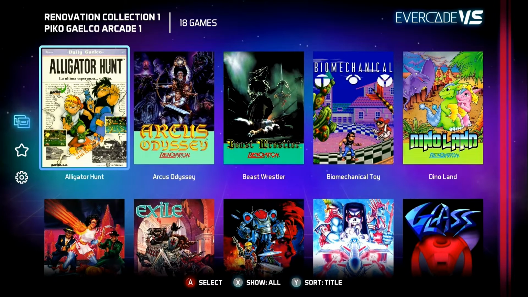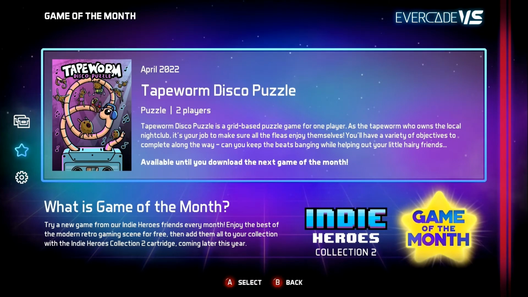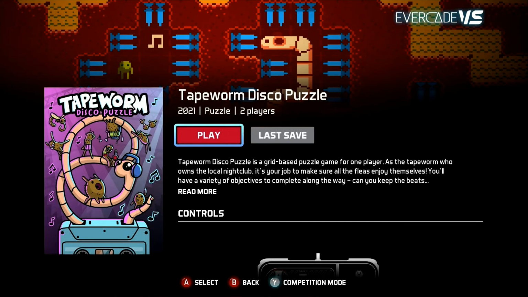So I've just updated to the latest firmware 2.1.0. As you can see, there is now a star on the left menu bar. So I click on that. There we go. Oh, it's exciting. It shows the game at the top, and down the bottom we have a bit of info about the feature itself, available until you download the next game of the month. Right, let's click on it and take a look.